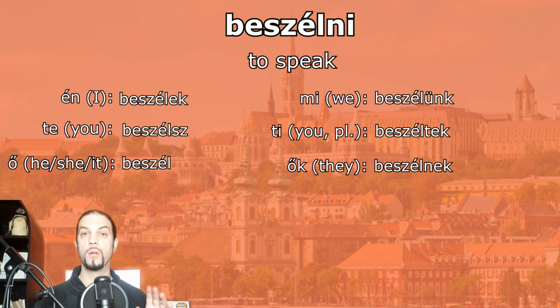One last piece of information for today. Since the verbs are already conjugated according to the personal pronouns, most of the time you can drop the personal pronouns in a sentence, because the verb conjugation already tells you who is doing a certain action.